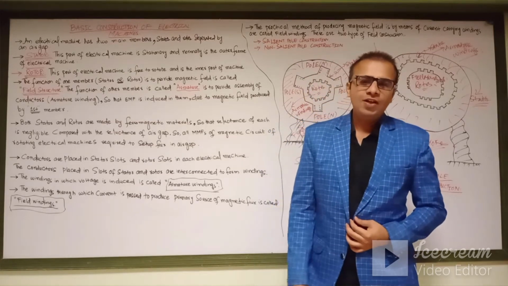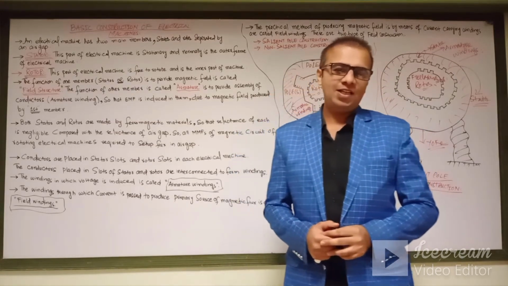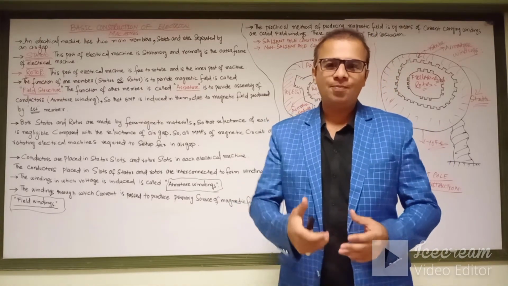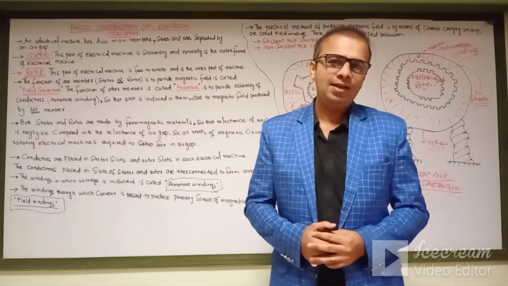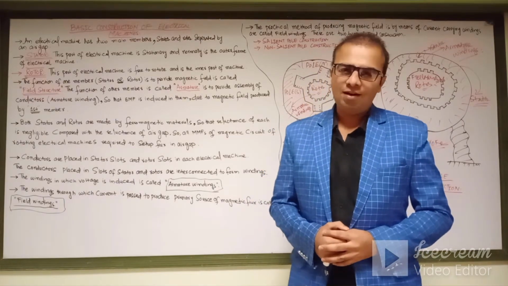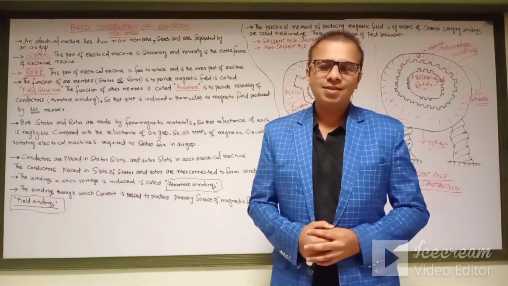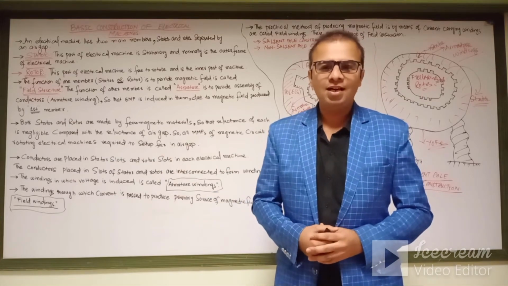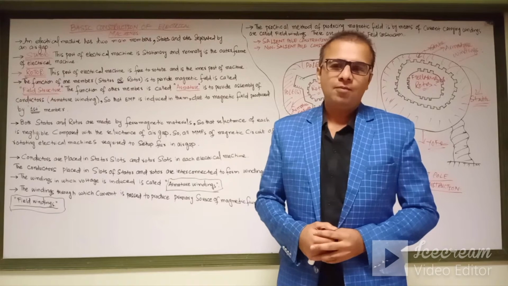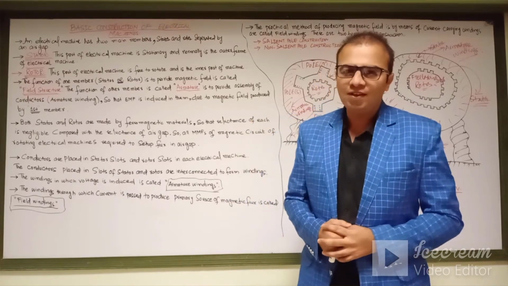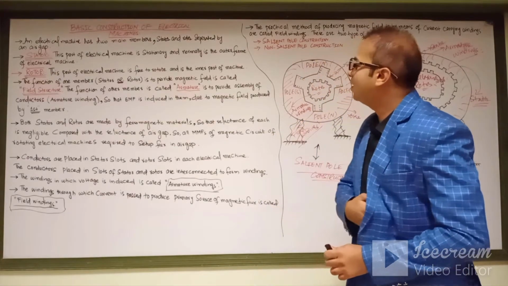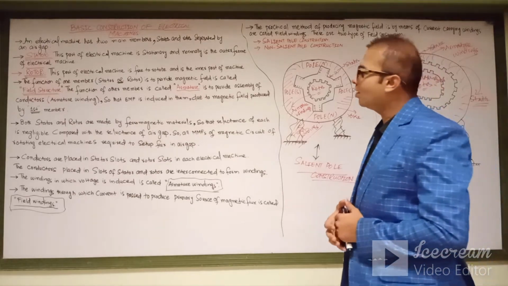In today's lecture, we are going to discuss the basic construction of the electrical machines, meaning the parts of the electrical machine, that is, what kind of parts are used to construct any electrical machine. In the previous lecture series for the electrical machine subject, we discussed the electromechanical energy conversion process, the conversion of mechanical energy into electrical energy or vice versa with the help of a coupling media, which is the magnetic field. Now, in today's lecture, we are going to discuss the basic construction of the electrical machines.